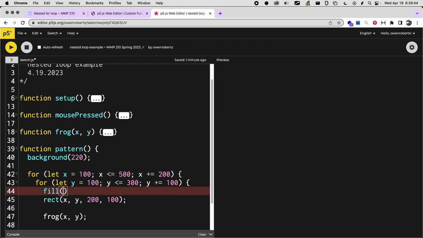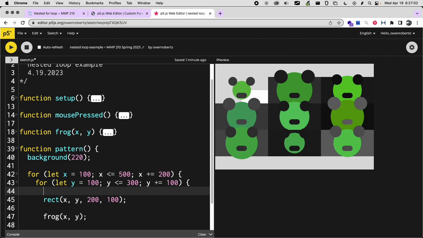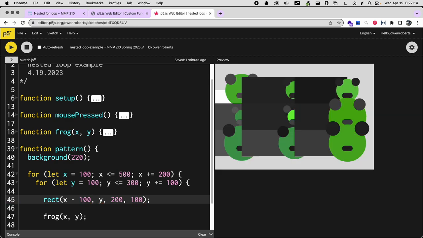Well, it's kind of cool with the different. Oh, but okay, let's change this to rect mode corner. Oh, because I'm drawing the frog from the center. I see. So we actually have to draw. So we have to do like x minus 100 to move the rectangle over, and y minus. Oh no, x minus 50.